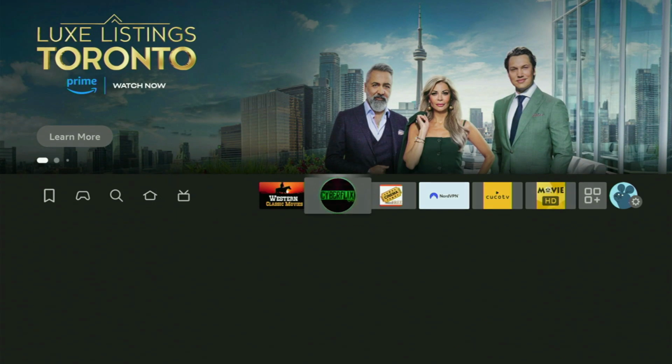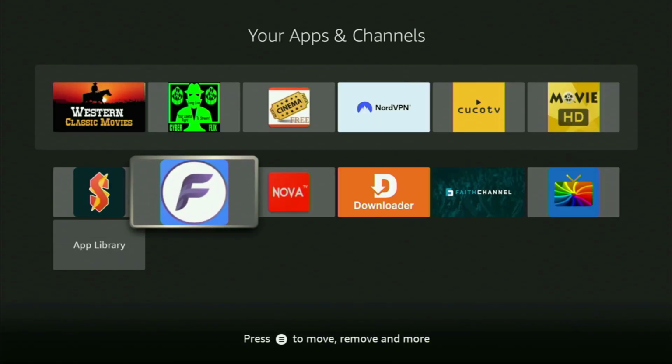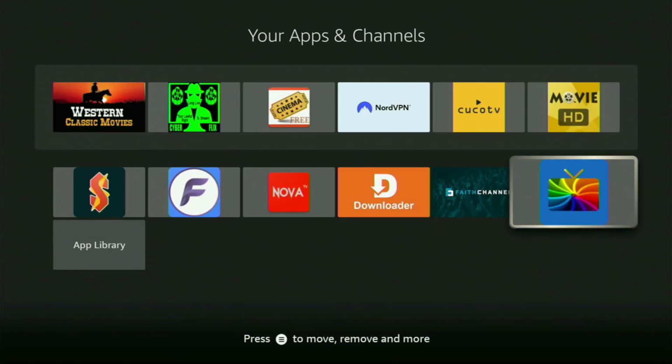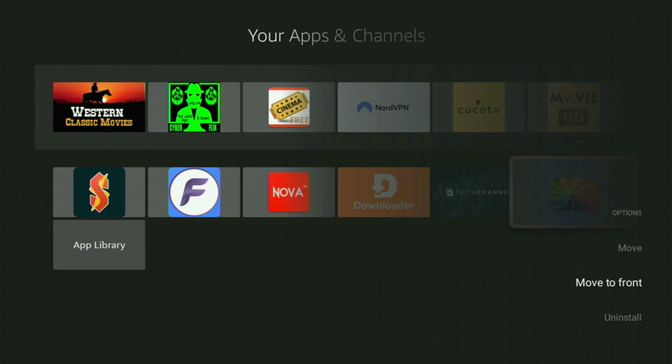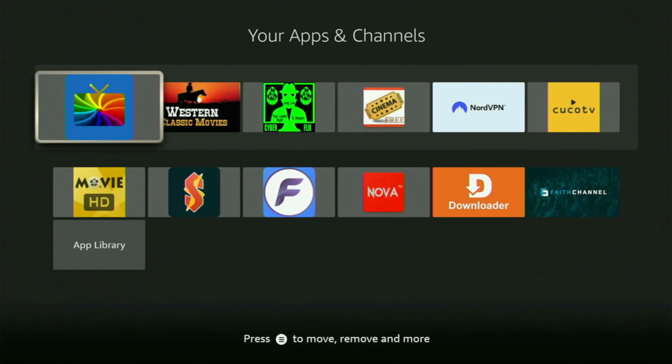And after that, when you go to the list of apps on your Firestick, you will open it up. And now when it loads, you will find the IPTV player right here. It's called IPTV Extreme Pro, and that's one of the best and most powerful IPTV players that you can get to your Firestick. So first of all, I would recommend you to click on the options button on your remote. That's the button with 3 horizontal lines. Click on it and then press on move to front. This way, the app will always be at the very top of your application list, and therefore it's gonna be pretty easy for you to access the app every time you need it.